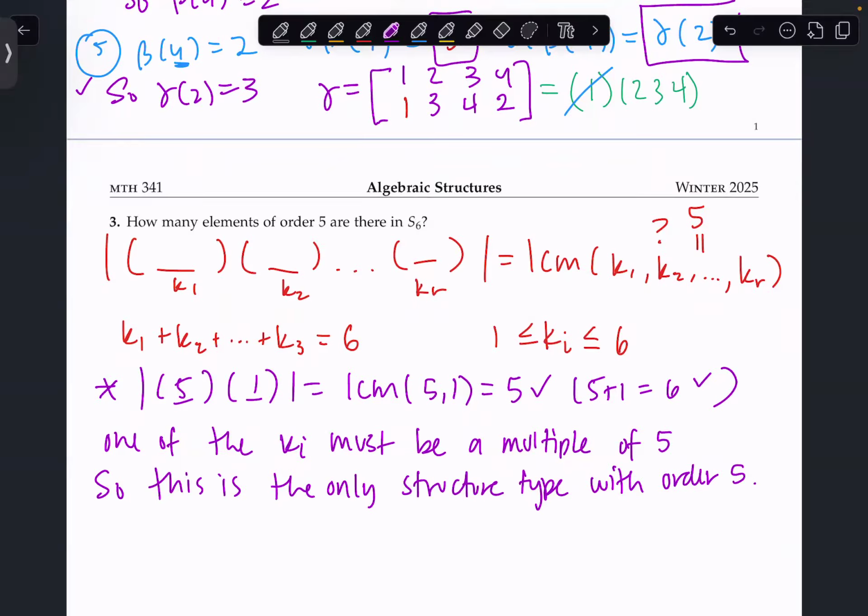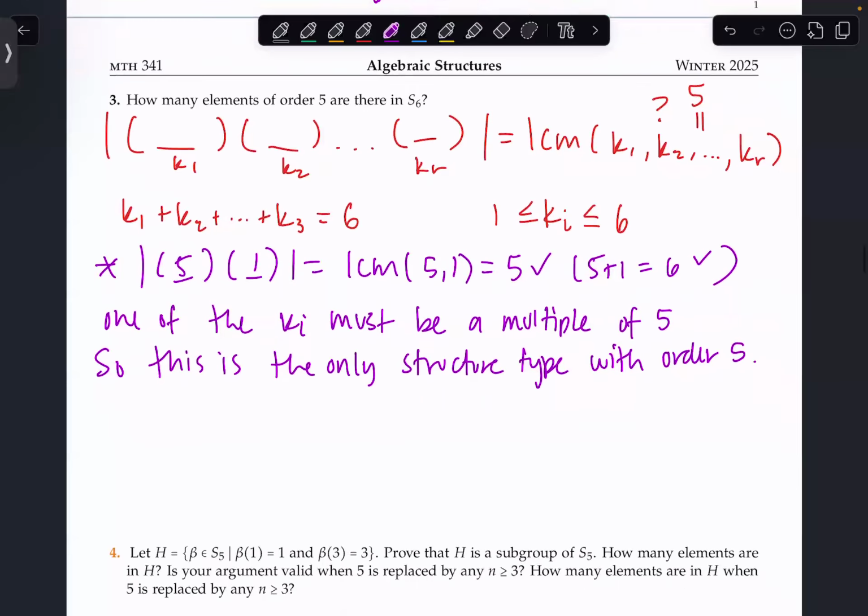Here it turned out that I did actually have to know what this n value was, because I wanted them to add up to 6, so that I can find all of the different ways that I can write this. But the goal was to decide how many of these elements I actually have. So I need to decide how many options I have for both of these pieces, and then multiply them together. And it's actually going to be a bigger number than that. So let's look at 2 different cases.